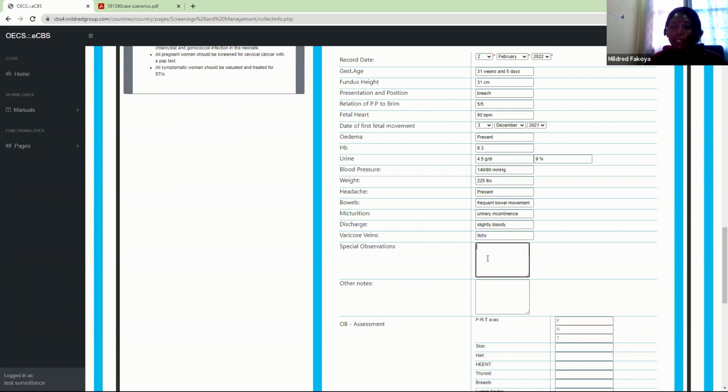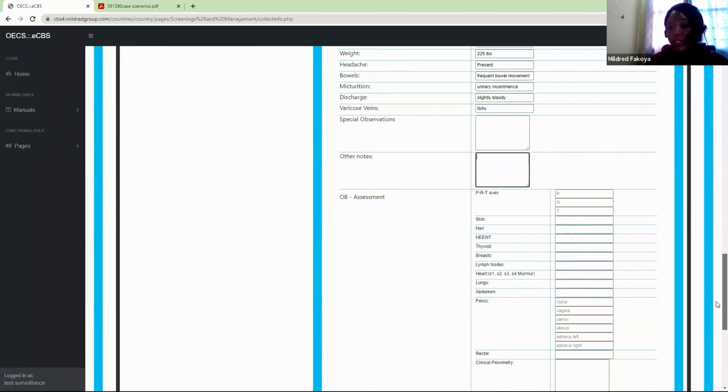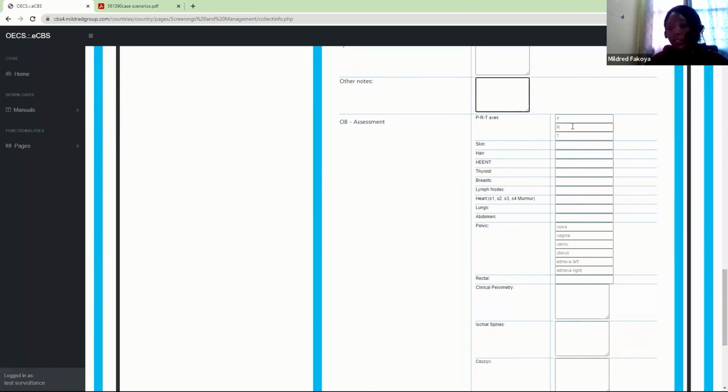And then now you have free fields to fill in special observations and other notes. For the health center level, you might want to stop here. If an OB is filling in this form, you might want to go further for all those high-risk pregnancies and begin to put in values that will indicate whether there's something serious going on. So let's make sure that our sinus reading is correct. We are going to the OB clinic now.